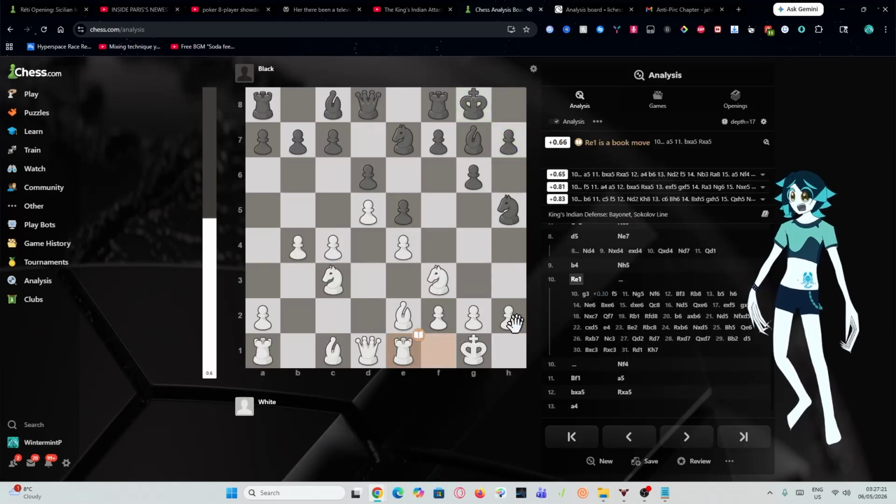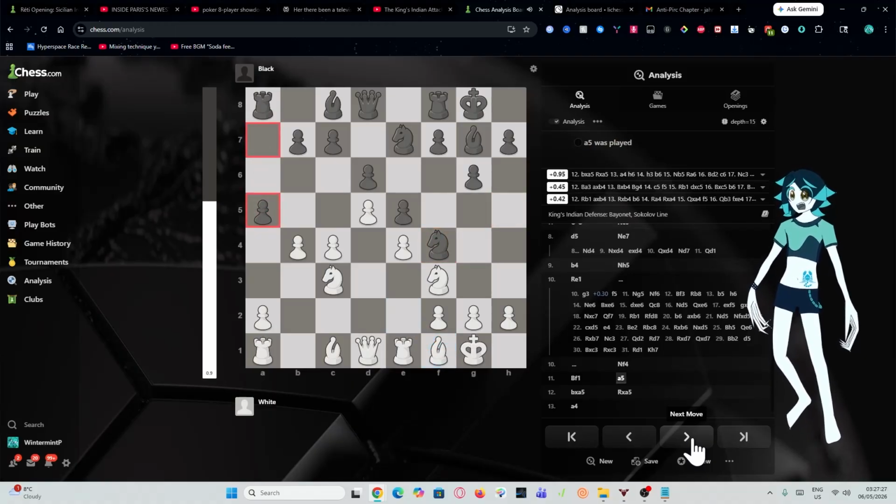Normally you just go rook e1. And then he'll go knight to f4, bishop f1, a5. Because now he's trying to stop you from attacking on the queen side. But you just proceed anyway.